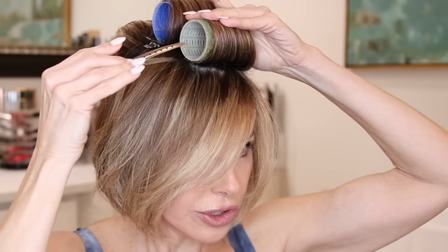So again, 2-fold purpose. Number 1, get your hair out of your face when you're doing your makeup. And number 2, giving it some lift. And again, I like to use this one up front to swoop the hair forward. So it's not all the way back, but it's a little bit forward on my hair. So at this point, if you like a lot of volume, you can hit it with hairspray, or you just let it sit like this, do your makeup, and 30 minutes later, you're ready to go.